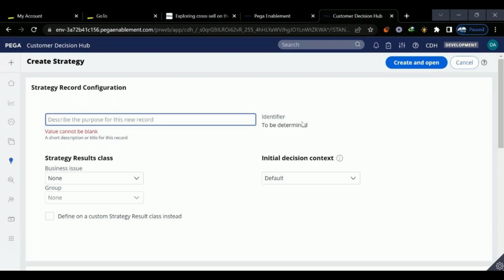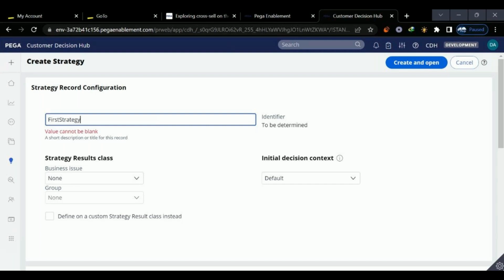Okay, now coming back to the strategy, I was telling that strategy is the decision maker. So the next best action that we are going to promote to the customer is decided by strategy. Whatever strategy tells, that is what the campaign is going to send. So that's what you need to remember. Let us give the name of the strategy as first strategy.